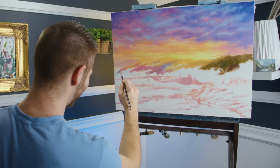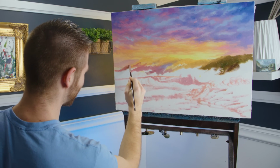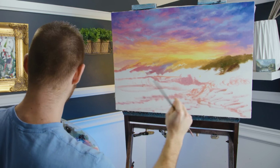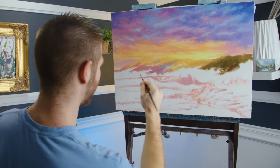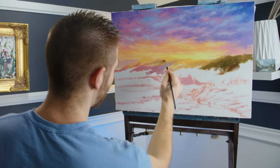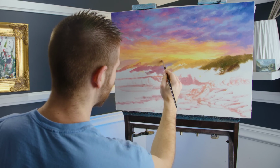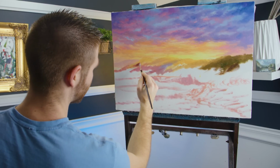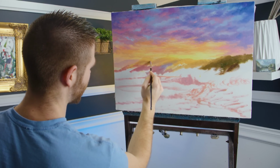The other thing you can do is look at your paper towels. If you've got a bunch of little dots on your paper towels, like where you've been wiping 3 million colors out of your brush, changing colors every 5 seconds, that's when you're really getting into it with your painting, and it's actually a good thing usually. But there you go. That's pretty decent.